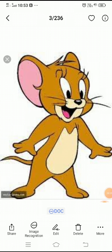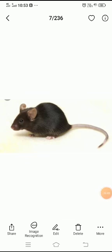We can see mice in our surroundings, in our home and our home backyard, forest areas, and grassland areas. It lives under the soil and it eats grains. The mouse is a very small and intelligent creature. Mice are recognized as the vehicle of Lord Ganesha in Indian tradition. The mouse is the most used animal in scientific experiments. The mouse can swim easily in water. The cat is the mouse's biggest enemy. So, this is the small information about the rat or mouse.